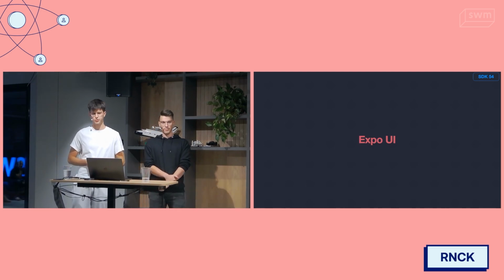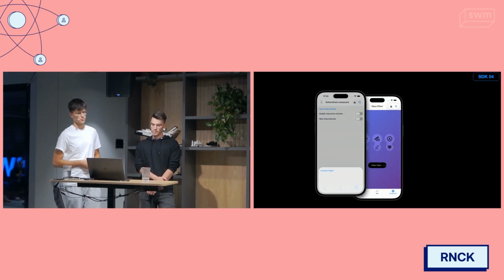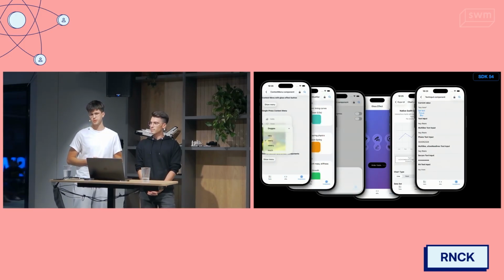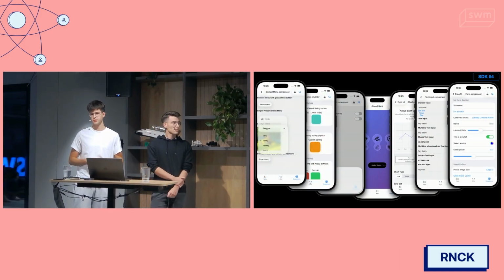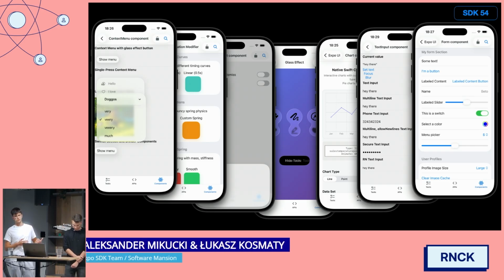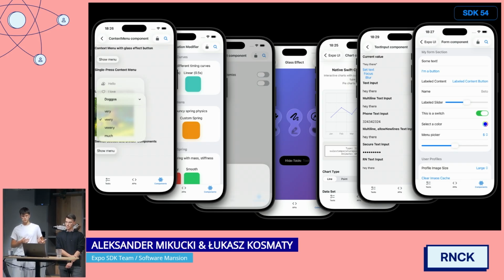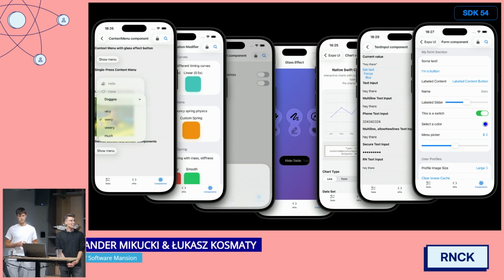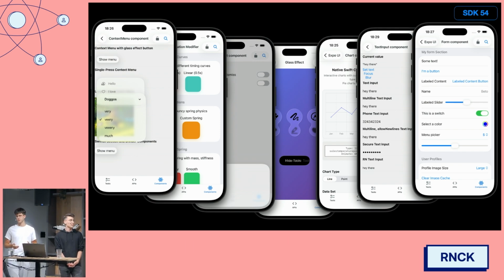Next, let's talk about Expo UI. Expo UI ships a set of native platform components written with customizability and composability in mind. Now, it's not a true cross-platform module, with different APIs on iOS and Android by design. We want to enable React Native devs to ship true platform feel for even the most complex and modern components with actually no analogs on the second platform. We already shipped a rich set of components and modifiers to unlock a number of features that just weren't possible without using native modules previously.